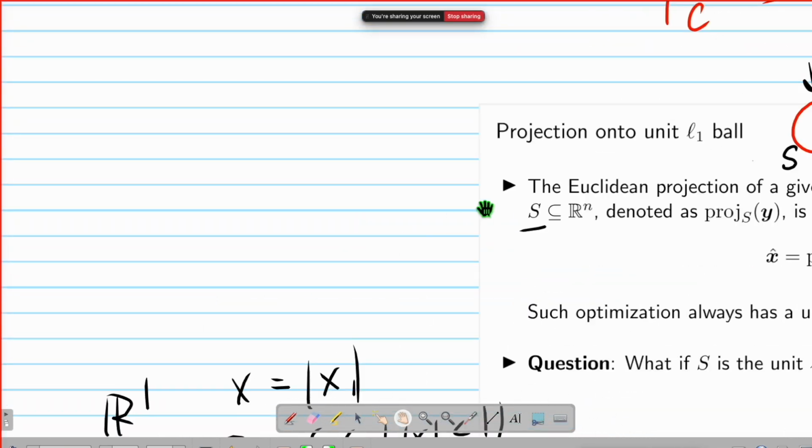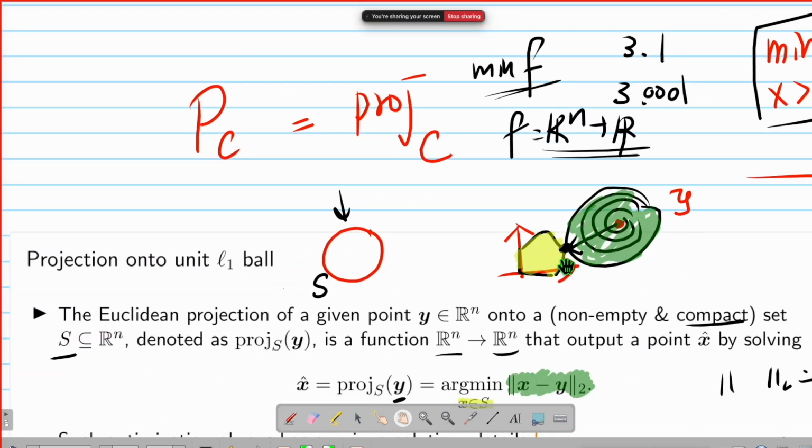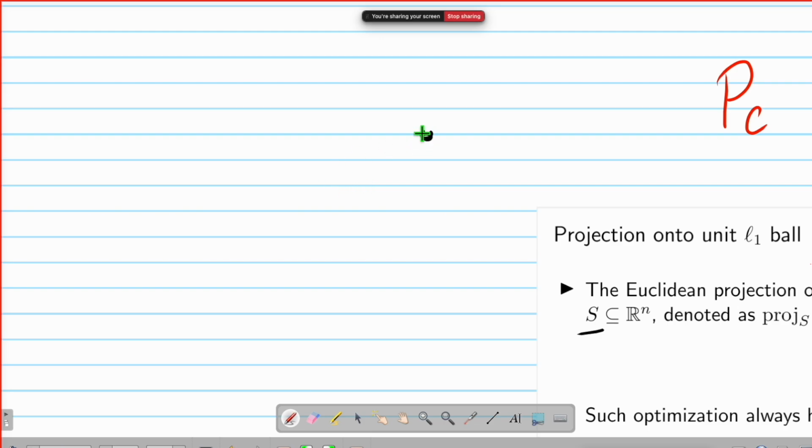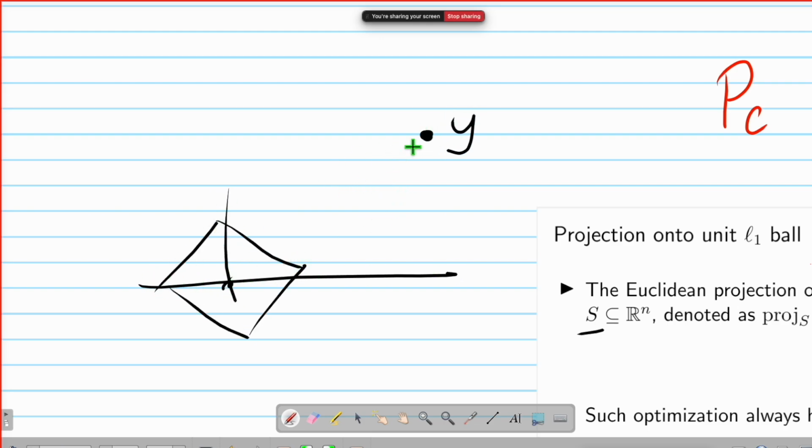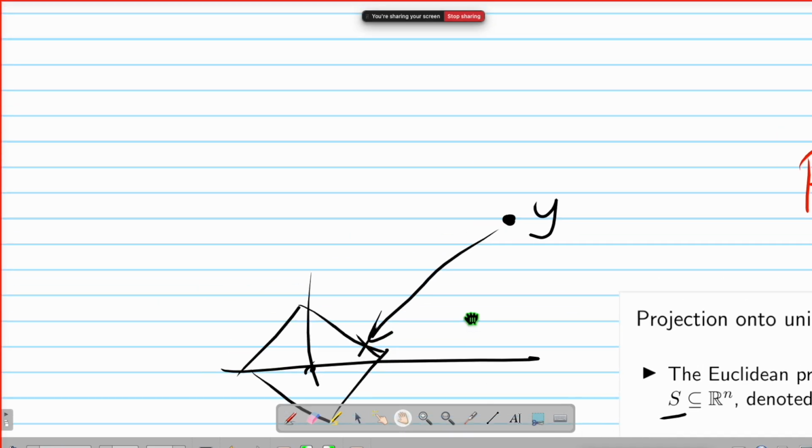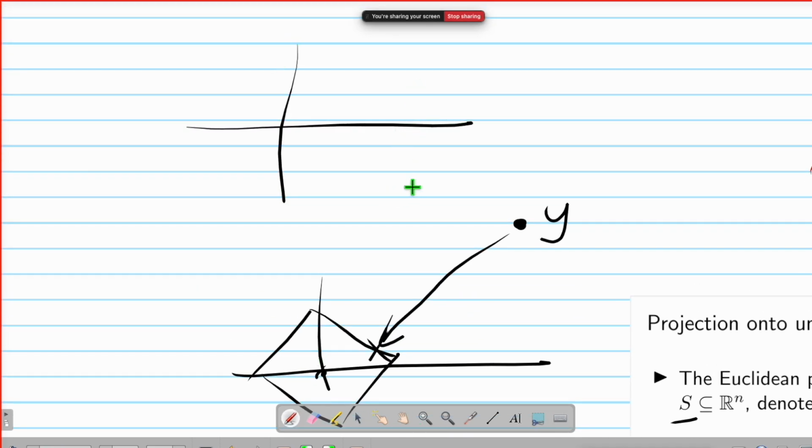If I have this projection in 2 dimensions, basically it means I have a point here, y. This is my coordinate. My L1 norm is something like a diamond. So basically, it's like find this guy. Okay, now this is interesting, for the thing we talked about yesterday, not last week.